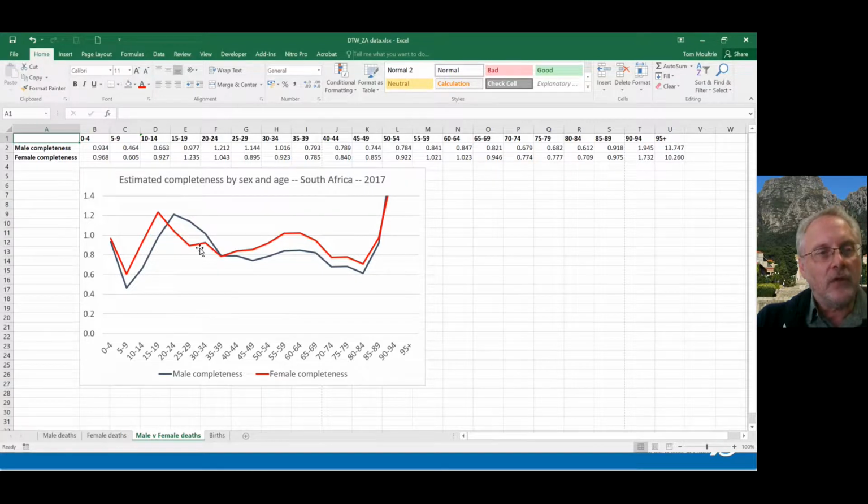But in general, over much of the adult age range, say from about age 35 to about age 75, the estimates of completeness are largely constant and level, and that provides some indication as to your overall level of completeness in those age groups.